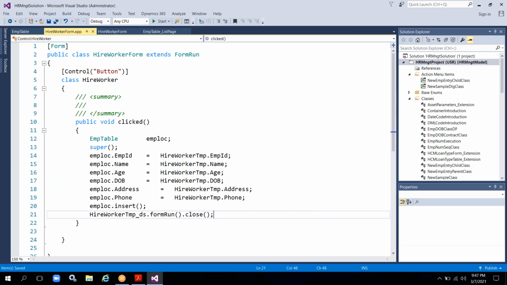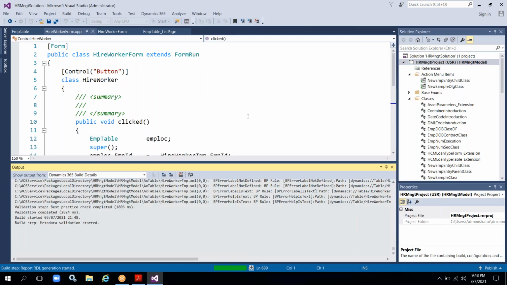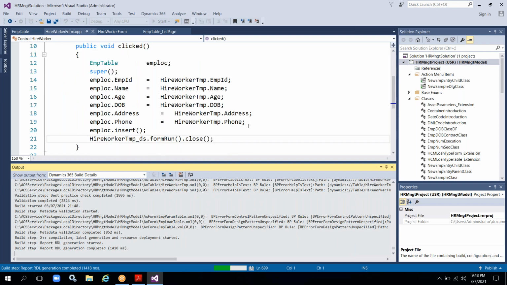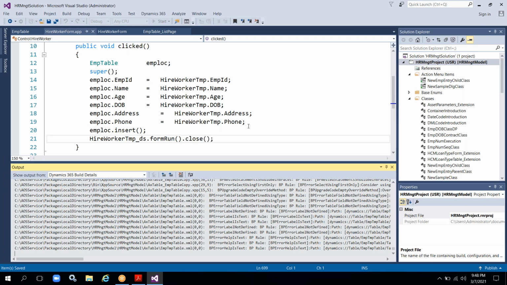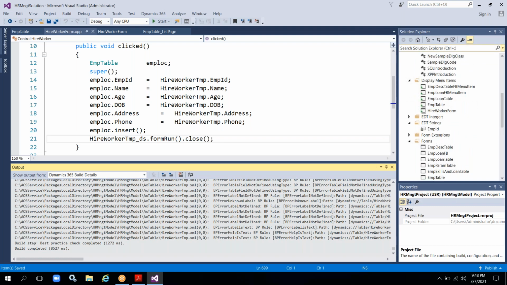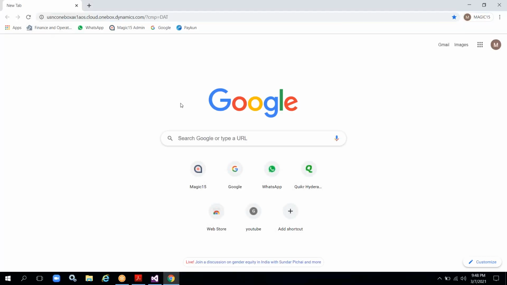So automatically the form will close after clicking the button control. Rebuild the project once again.